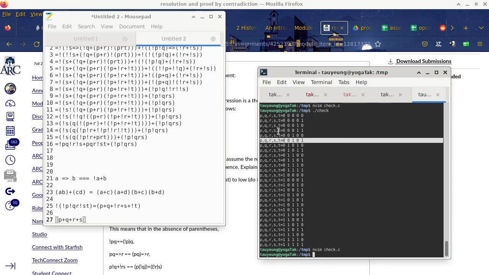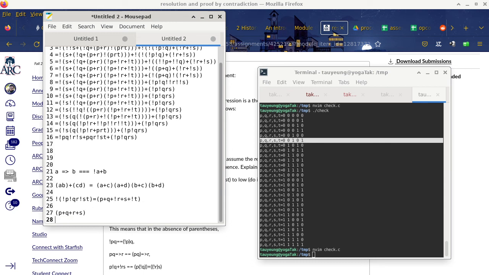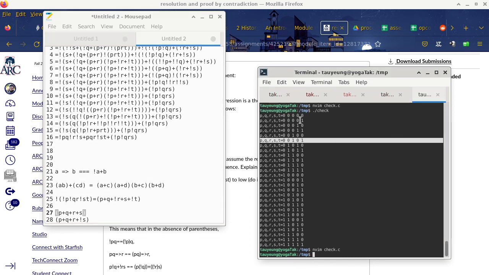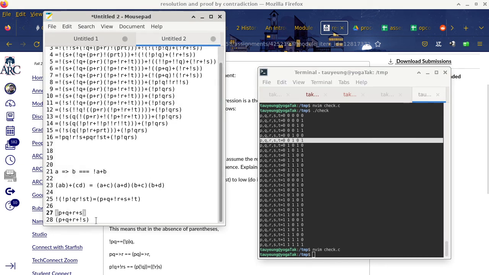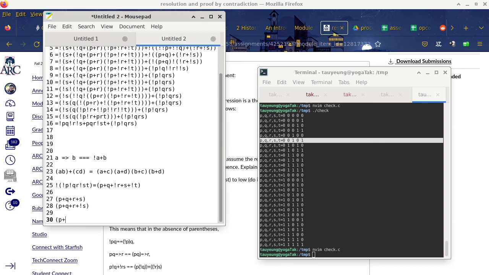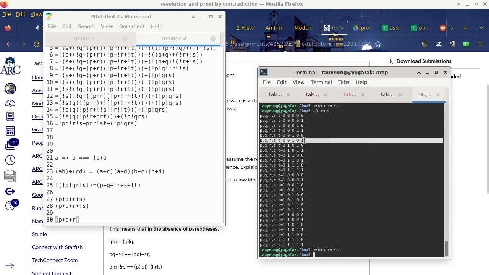Is that okay? So we look at the next two rows. We can apply the same thing. So P or Q or R, or in this case, not S. So when you have these two, you can also say, maybe S is not important. Because the first four rows are basically looking at all the possible ways for S and T, and they do not matter at all. So when you have these two in a conjunction, you can simplify to just P or Q or S. Okay, that's for the first four rows. Any questions? And then we look at the next two.